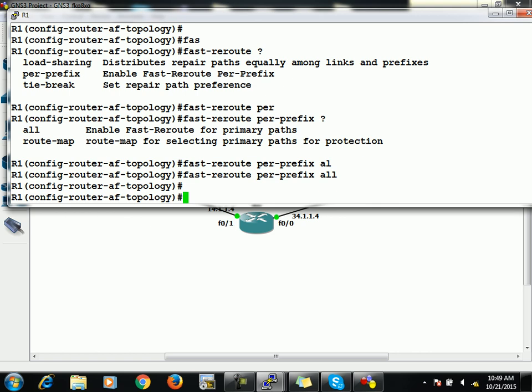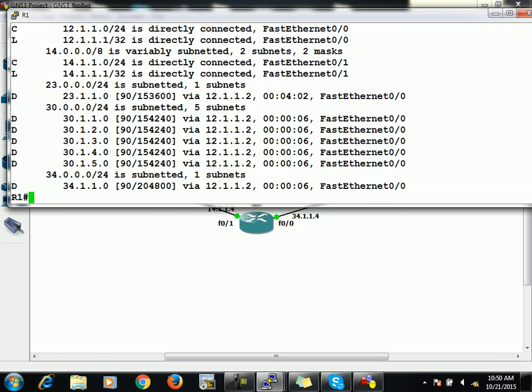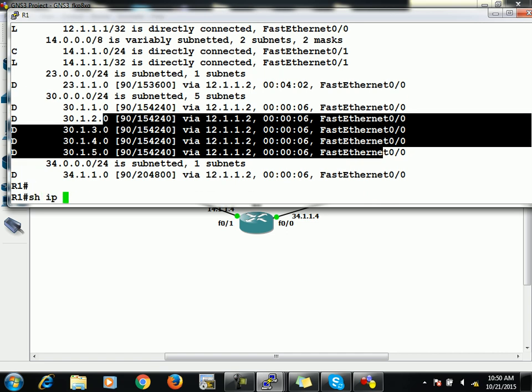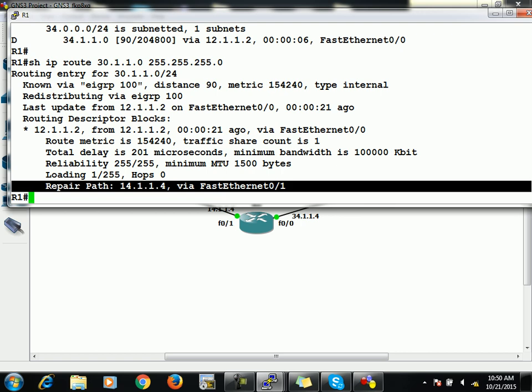Just enable this feature now. In the actual routing table, it will still have only one path. If you look at the output of show IP route, I mean, if you look at the detailed information about the prefix in the routing table itself, it has installed its feasible successor now. However, it is not going to perform equal cost load balancing or unequal cost load balancing because it is working as a repair path.